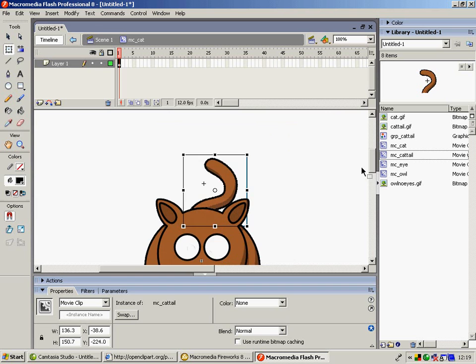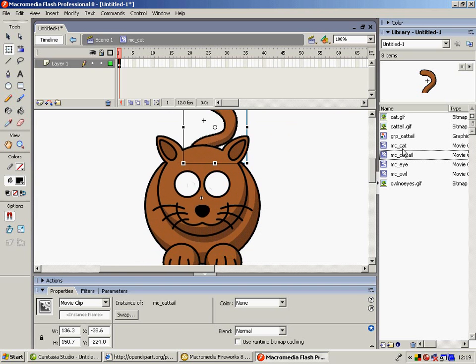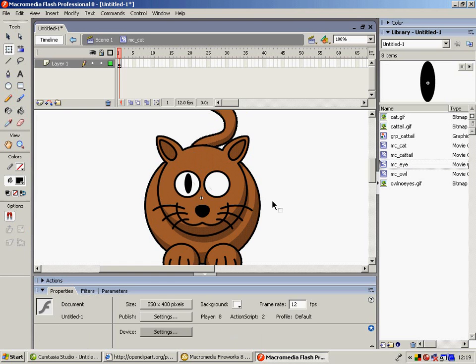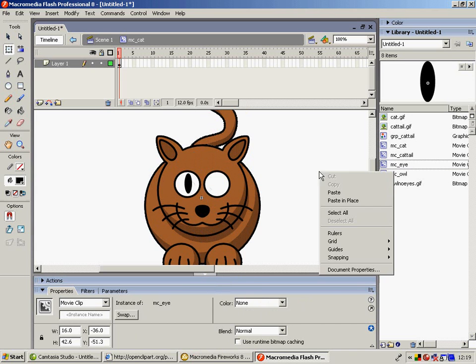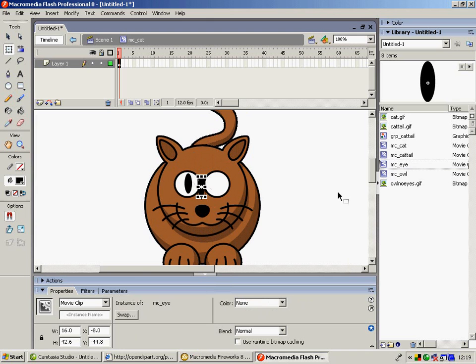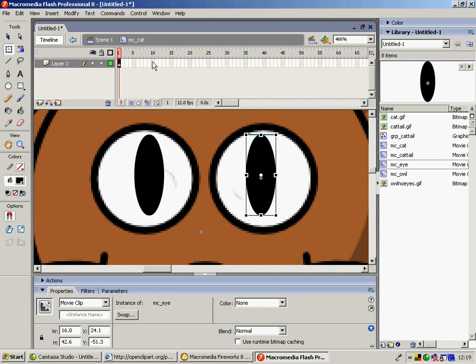And guess what? You know we made a movie clip of the eyes? Well, the reason why I make things separately is that now, movie clip of the eye, I could use that on there as well. Again, it's far too large, so we'll hold down Shift. We'll zoom in. What do we think? About right? That's not too bad. Let's copy that. And let's paste that. And using our arrow, let's zoom in, Control plus. We can see when we're in line, because that line appears, and I'm thinking, that looks pretty good.